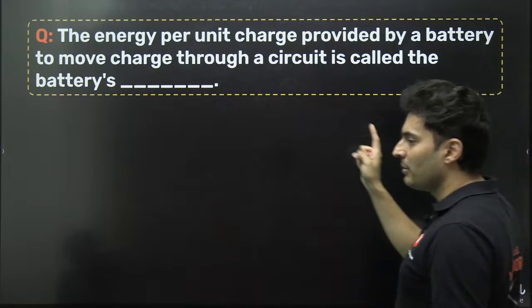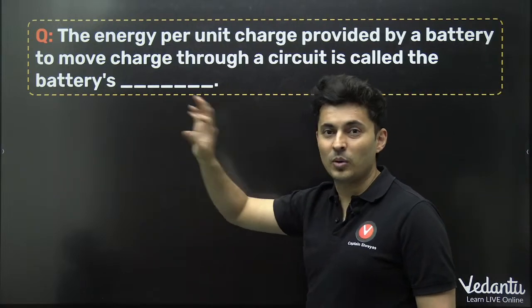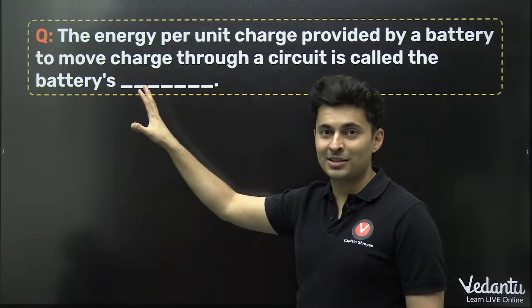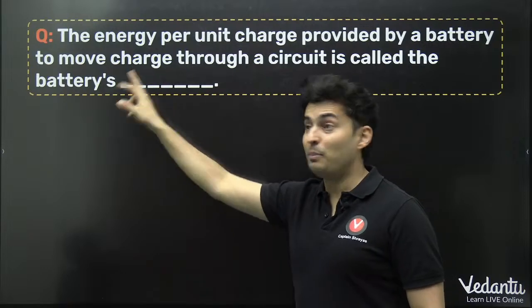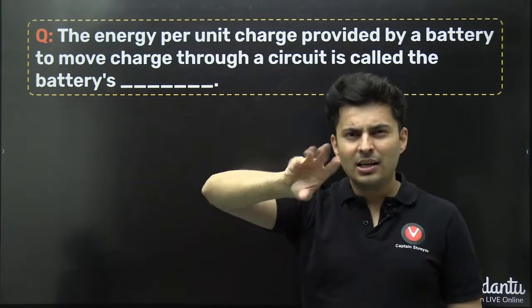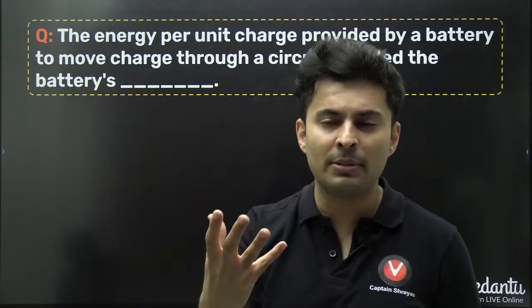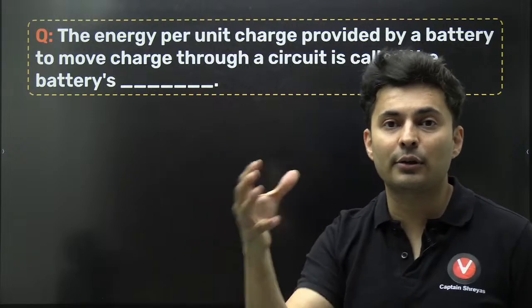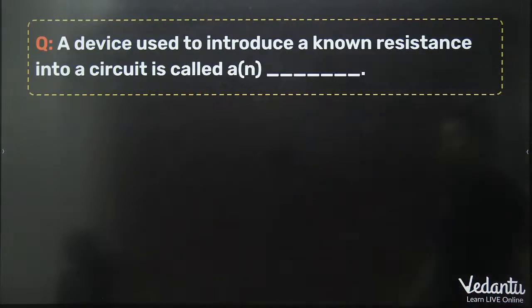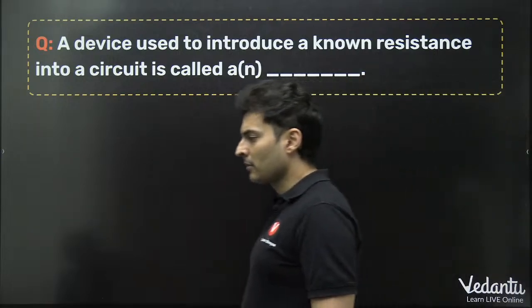Yes, the answer will be no. If you write potential difference 0, negative marks, not even half mark, negative. It is called the battery's property. A battery does not have voltage difference. Yes, there is terminal voltage which is developed, but what does a battery provide? It provides EMF, electromotive force.